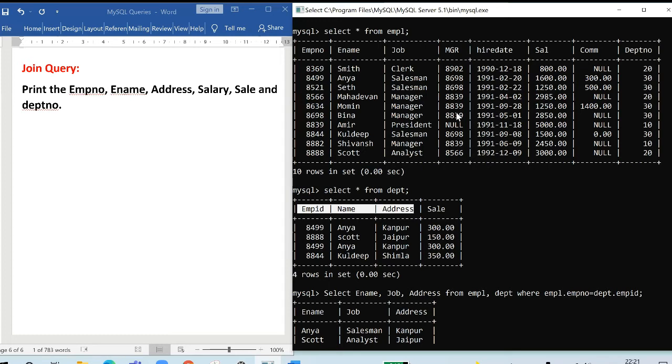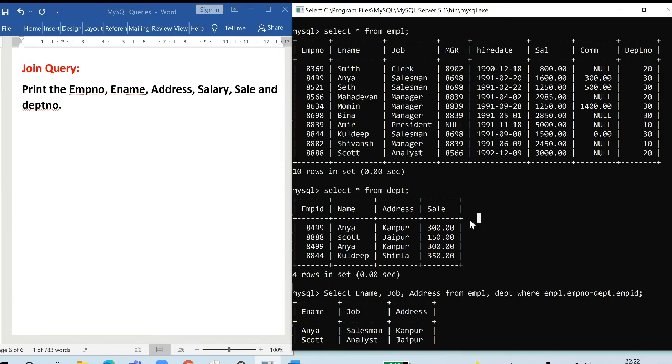It means there are few columns which we are retrieving from EMPL table and few columns which we are retrieving from DEPT table. So simple सी बात है, समझने में देर नहीं लगनी चाहिए कि ये एक जॉइन क्वेरी है. तो एग्जाम में जल्दी नहीं करना है, क्वेरी को ध्यान से रीड करना है एंड देन यू राइट द आंसर.